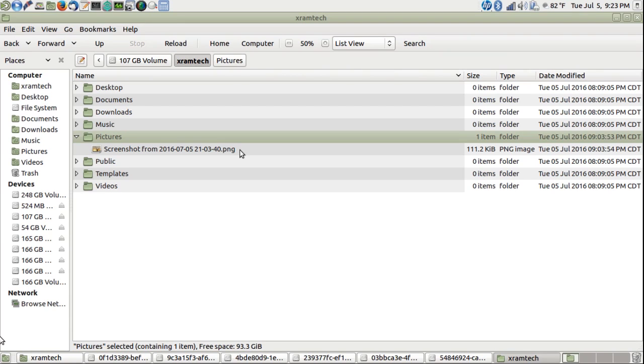The advantage of this over the LVM system is that I can see into this file system from the outside, and if I want, I can copy files out of this. I could copy all of these files out of here and copy them onto another disk, so that if this system crashed, for instance, I could rescue all of my data from another installation. This is something I couldn't do with LVM.